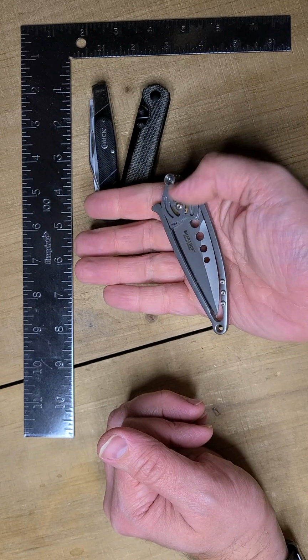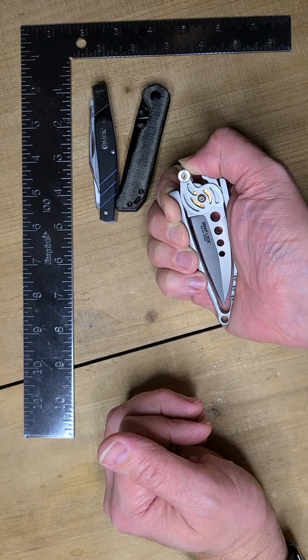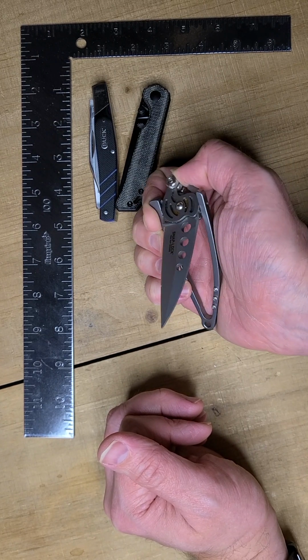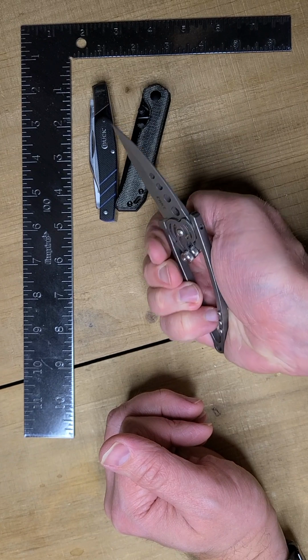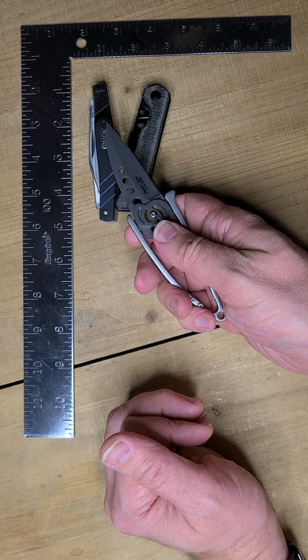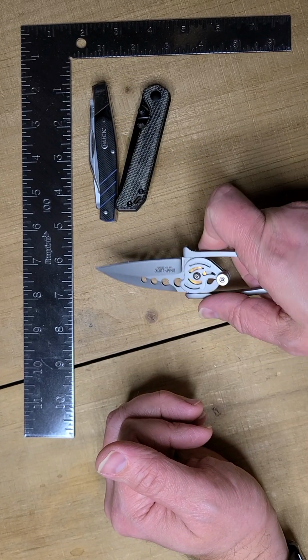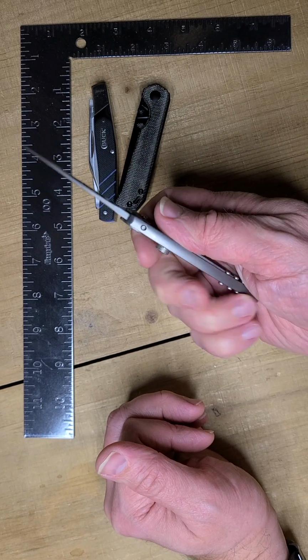So it's literally kind of a pivot lock. This works almost like, I guess the best thing I can compare it to is actually a tuning fork. So when you push this little pivot here, it actually spreads things apart. And there are little channels in both sides of this handle here that when you actually click it into place, make it stay there. And it's not going anywhere. It's actually really pretty neat.